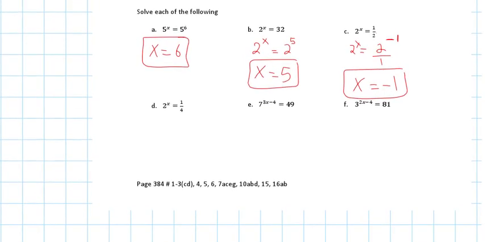2 to the power of x equals 1 over 4. Noor. Yes. First, 4 is going to be 2 squared. So I'm going to change the 4 to 2 squared. Then we flip it and change the 2 to power minus 2. I can flip my base, which has an invisible 1 at the bottom. You guys know that, right? I hope. So x equals negative 2.